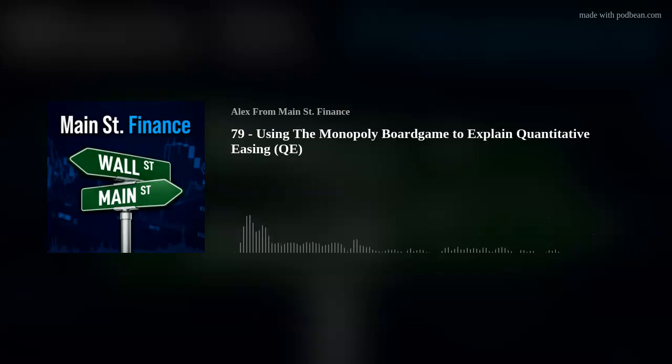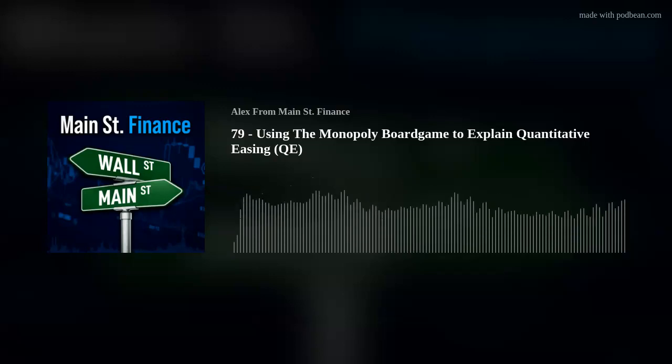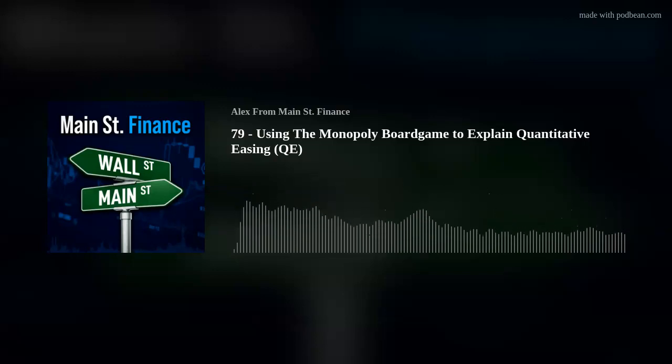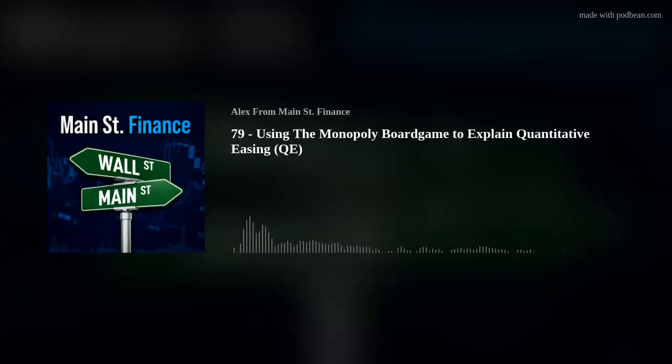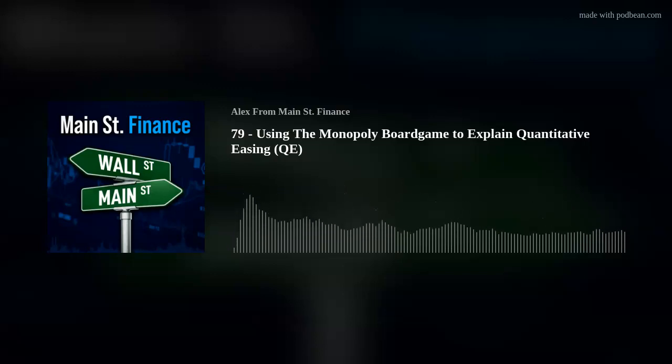Let's start with Monopoly. In the board game, there are two types of assets. There is the cash that you have in front of you, and then there are the properties that you own. When everyone first starts out, you have 100% cash. Then what typically happens is that each player will spend most or all of their money to buy as many properties as they can. This eventually leads to a mid-game where there is very little money in the hands of the players. This is where I want us to start our discussion.